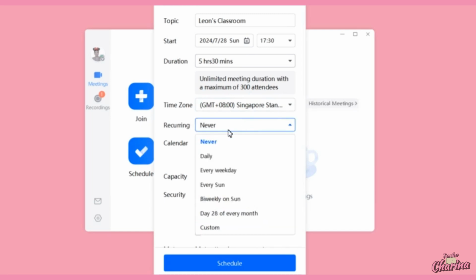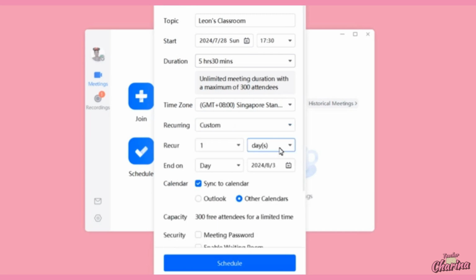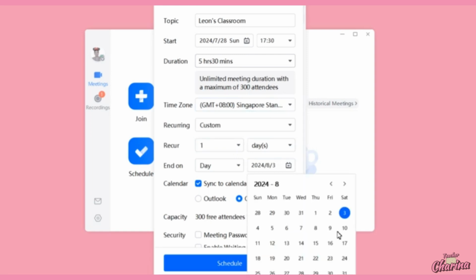For the recurring, guys, recurring is how long you are going to use this meeting room. If you want this meeting room forever, of course you can set it daily, or every weekday. You have the choices here, every Sunday, by week on Sundays, or anything you want. There's also custom here. The custom will let you choose the end time, or how many times you are going to use this meeting, or until what specific date you will use this one.